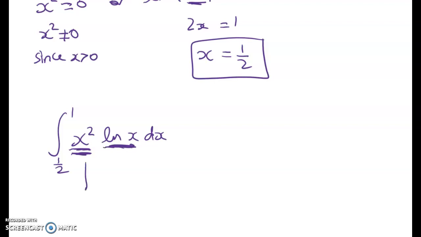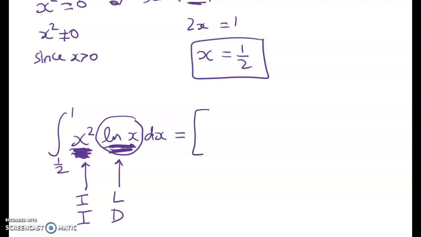I'm going to look at this and think about which bit I'm going to leave and which bit I'm going to differentiate. Well, we know that it's really hard to integrate the natural log of x. So that's not going to be the bit we integrate. We know that it's easy to integrate x squared, but it's going to make it messier. So usually in IBP questions, I'd say that's probably not going to be the one we choose to integrate, but here it is, because this one here we can't integrate without doing a bunch of integration by parts work, right? So this is going to be the bit we integrate, this is what we leave, and then in the second part, we're going to integrate this again, and we're going to differentiate this.